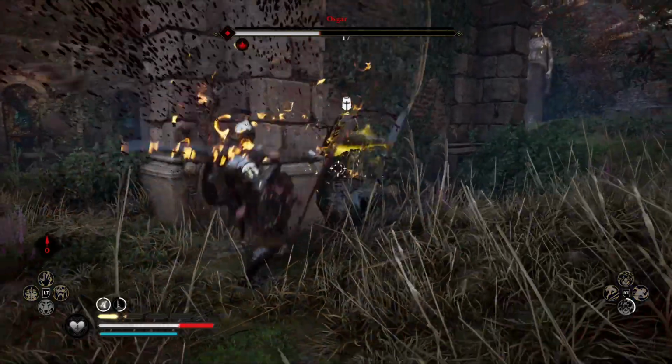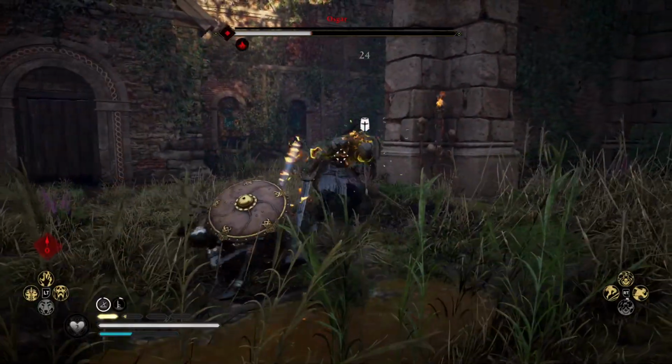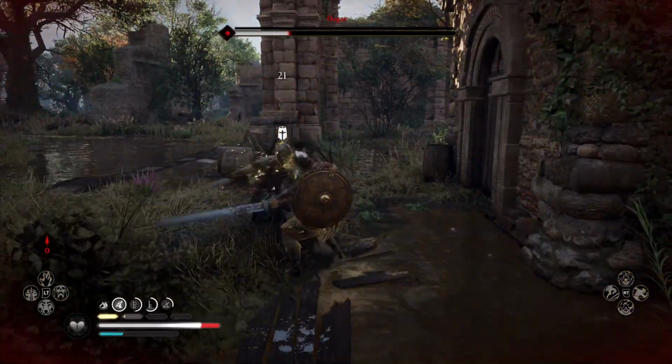I got a bit jelly of his yellow cloud, so I thought I'd activate my fire sword, and yeah, we just went toe to toe, and it felt good being able to defeat one of these not just with the same method, actually having a bit of a maul and trying to use my shield a little bit more.